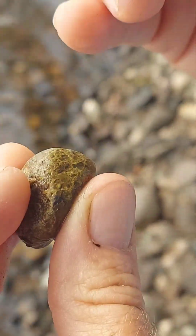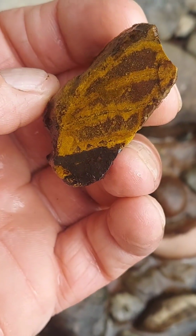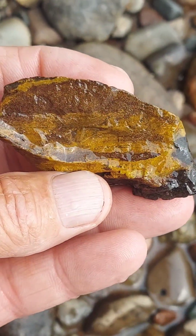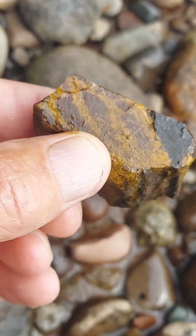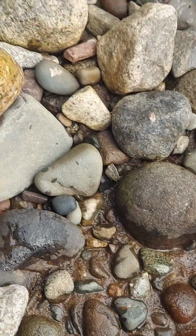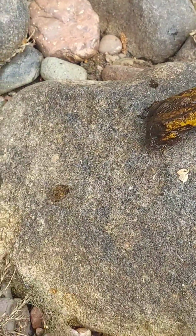Oh, okay, my wifey says she found one. Got the limonite. I'll take a look. Pretty little piece of sandstone. Ain't much you can do with this stuff. Throw it in a tumbler and it turns to dust, but still pretty. Let somebody else find that guy. I'll put it right there for them to find. Somebody might enjoy that.